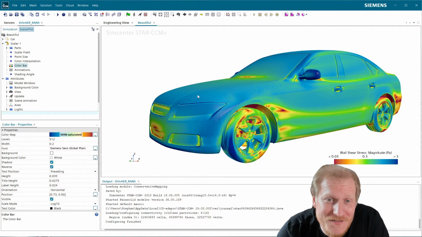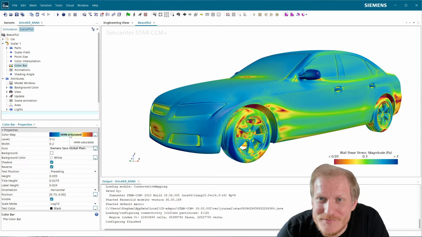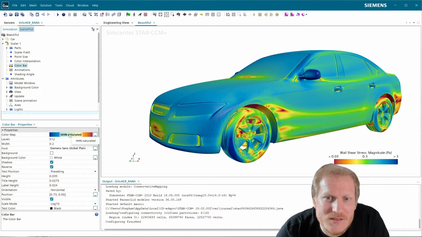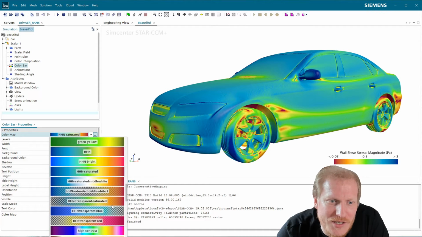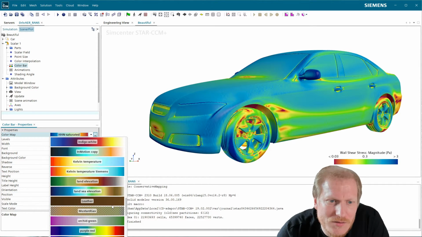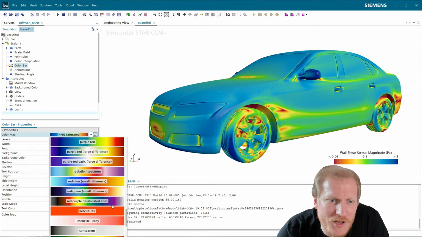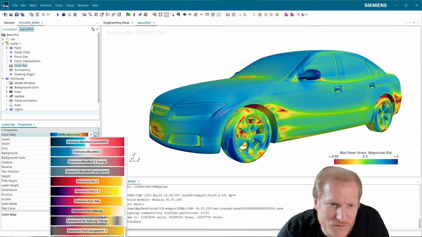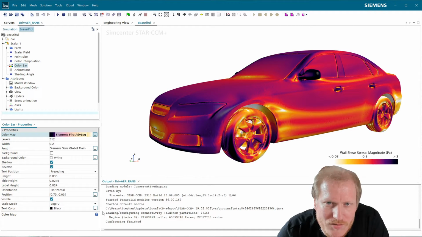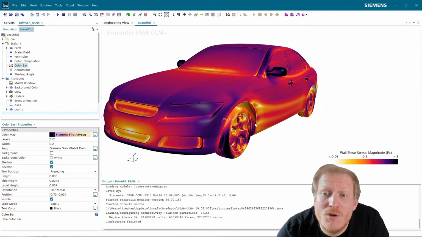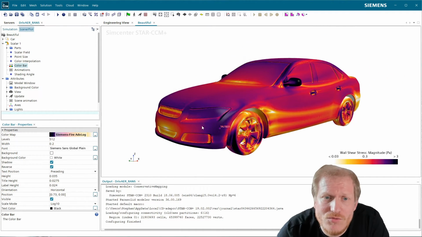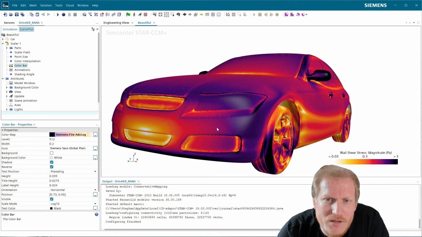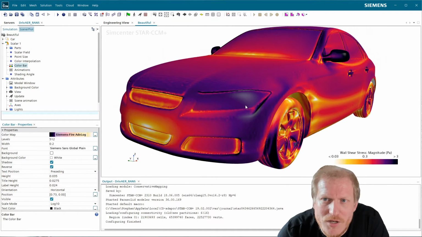I still love that really, really much. But today we are going for something different. So we take the Siemens Fire Advanced Rendering. This one right here. Pretty close already to the images we had in mind, right? I already like it.